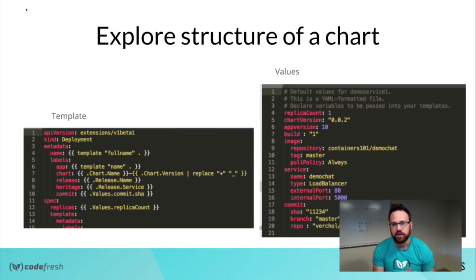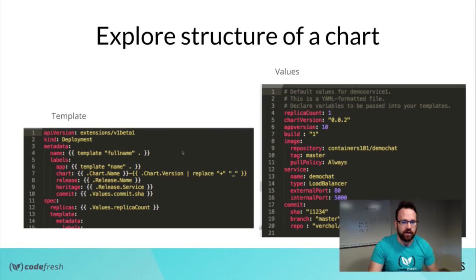So if you have a template with default values set on it, and then you have a values file that only defines two of those values, it'll basically use the defaults, and then it will just insert the two new ones that you have defined. The other thing that we would use values for is we can actually manipulate those values inside of something like a CI/CD pipeline, which I'll show you in a second.